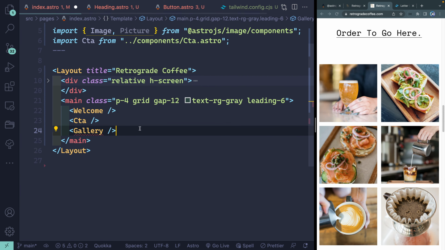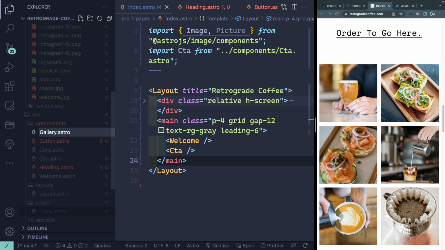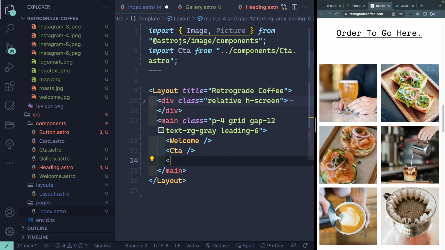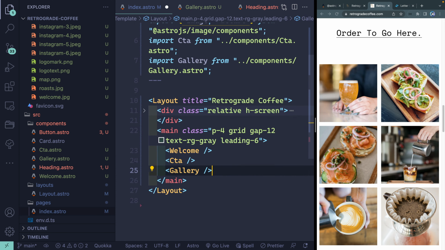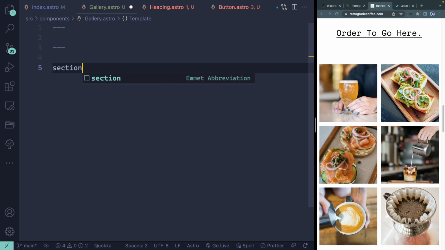And this will give me a chance to show you some data importing as well. Let's close this down actually and do it over here first. So gallery.astro, and then I'll pull it in here, so that it pulls it in. All right, so I've got gallery.astro right here. So there's a couple things we can do with pulling this stuff in. We could write it inline up top here, but maybe let's start with creating another thing.